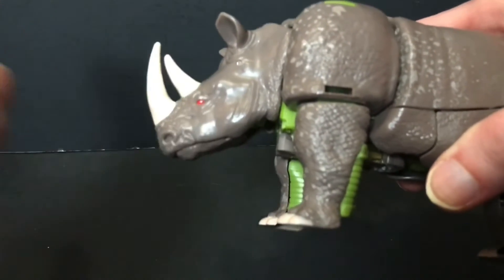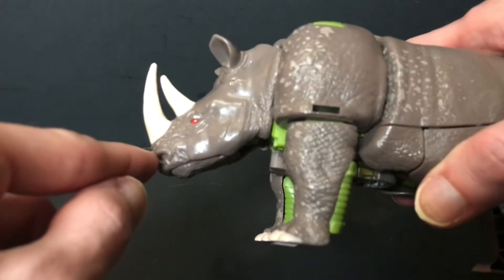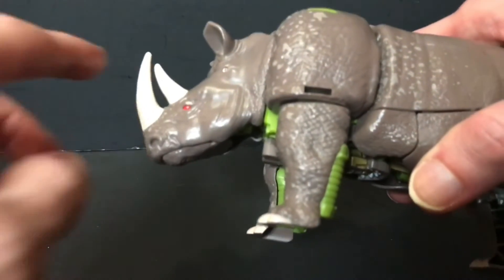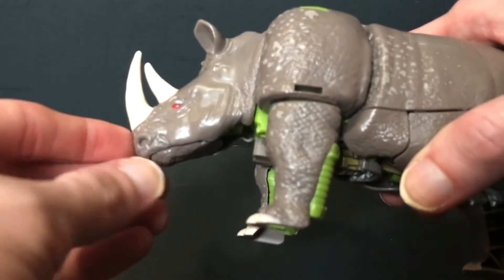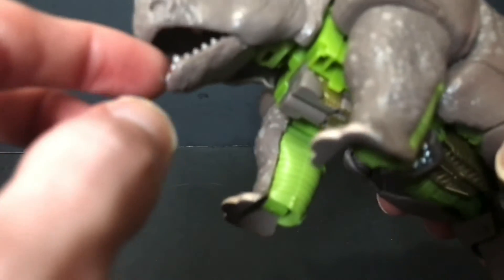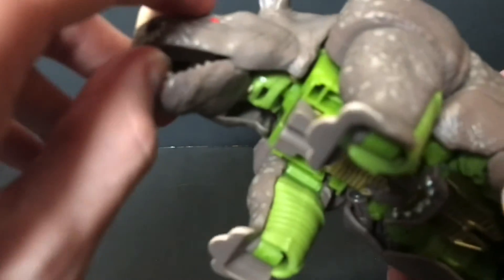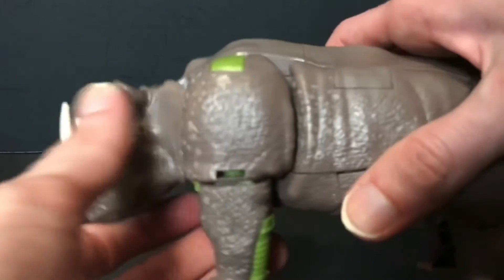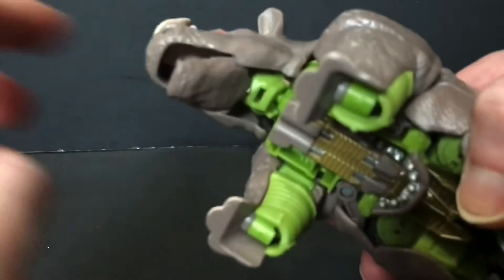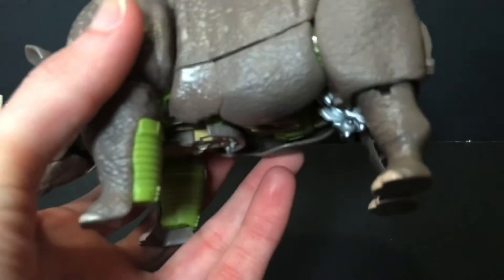I think the horn here — the second horn — is a little weird. I think it's too long and should have been a little bit straighter. The Thrilling 30 Rhinox had his horns arranged more like that, and it looked a little better. I prefer the horns spaced out a little bit with one being a little bit shorter than the other, as opposed to them both being close to the same height. Also, when you open his mouth — which it's nice that it opens — it just looks kind of weird. The fact that he only has teeth on his jaw and not in the top kind of sucks, because you can pry this open and have it open in robot mode like he usually does in the Beast Wars series. But since it doesn't have teeth in there, it doesn't look right — it's just a hole, and it looks kind of cheap. So that's not ideal.